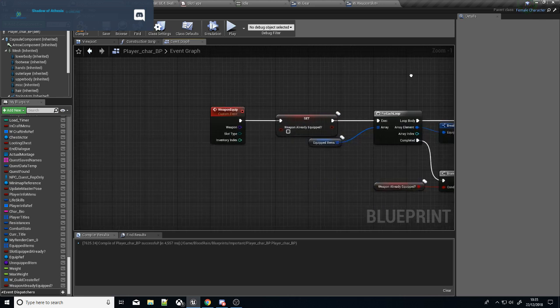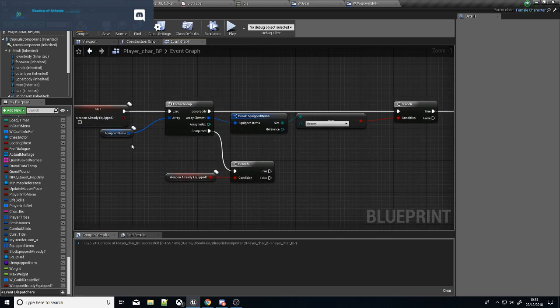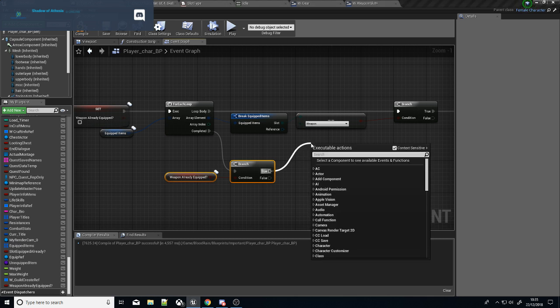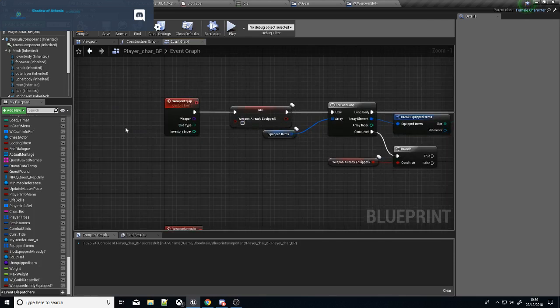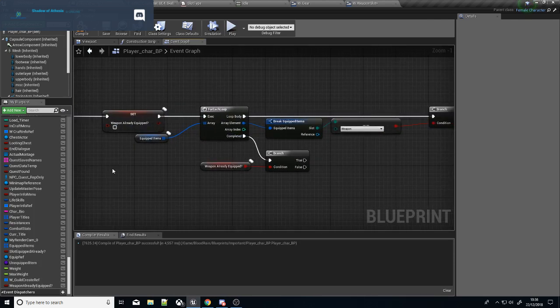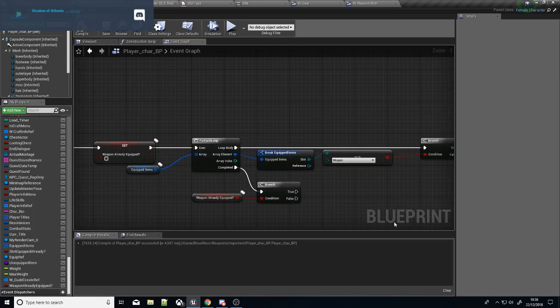So annoying. So yeah, if this ever comes out true, then obviously the user's clicked on an item while they have an item in their slot already. Whether that's sheathed or unsheathed, they still have a weapon equipped, whether it's on the back or whatever. And until they remove that item, we don't want to do anything else after that point, because we don't need to. If we do need to, that's where it becomes a little bit different.